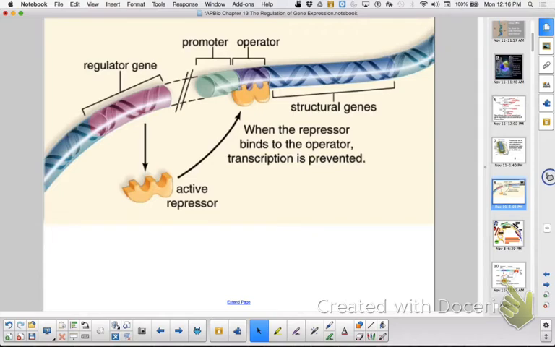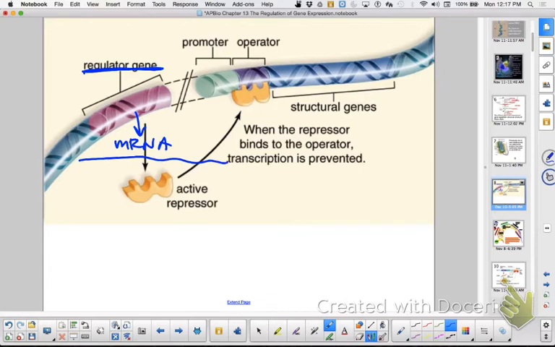So you want to remember your different areas and regions of the DNA and the role that they play. If you're going to have a repressor, a repressor is a protein. So there must be DNA that codes for that protein. What is the name of the DNA that codes for a repressor protein? Regulator, yeah. So your regulator gene that you see right here, if it is transcribed, meaning you make mRNA, and if that mRNA is translated, you are going to build a repressor. In this case, it's an active repressor, but you could have just as easily have built an inactive repressor, right? Either way, it codes for a repressor.